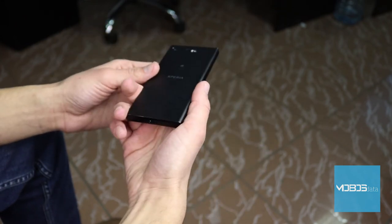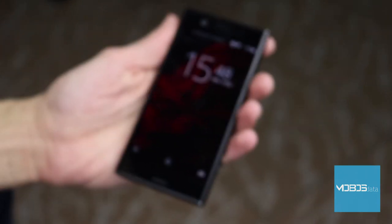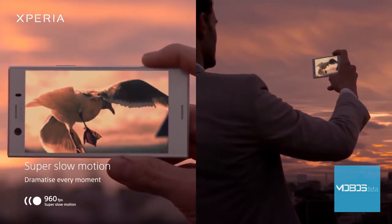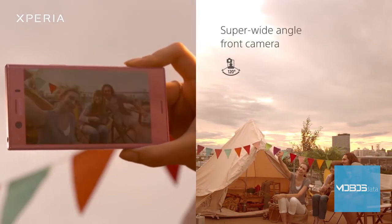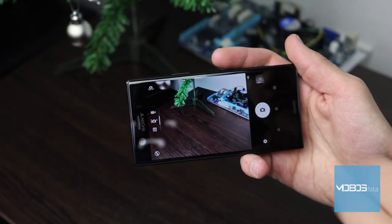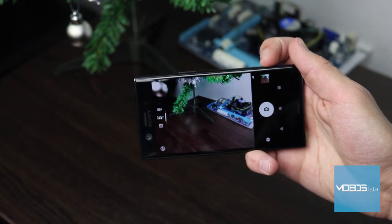Images are perfectly clear without the typical Xperia flaw where the corners of images are blurred. The colors and contrast are excellent. Videos are captured in 4K resolution, and one of the key points is 960fps HD video recording capability, just the same as on the premium model. The maximum up to now was HD at 240fps, but Sony took a step further with the implementation of a memory buffer next to the main camera sensor, which enables taking parts of the video in unbelievable 960fps. The main camera supports several working modes: Superior Auto, which automatically adjusts camera parameters, and Manual, which offers a number of settings akin to DSLR cameras.